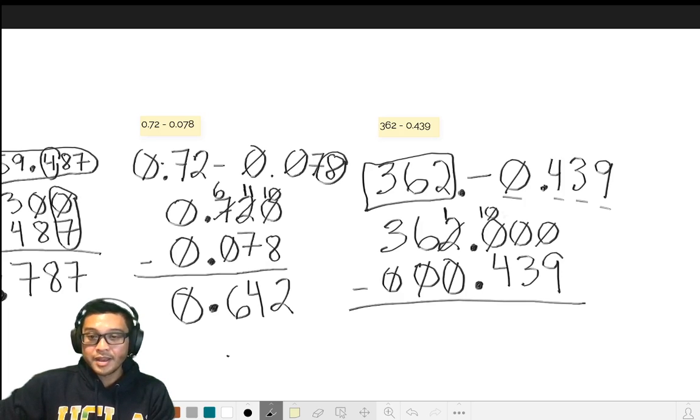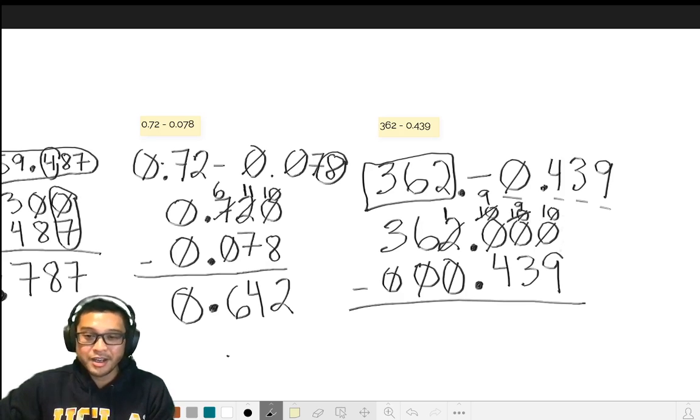Okay, and then from those tenths, we're going to take away one of those tenths, and we're going to rename this. So now we have 9/10ths left, and then we're going to have 10/100ths, okay? And then from these 10/100ths, we're going to grab one of those hundredths, so now we have 9/100ths left, and then we're going to rename that 1/100th into 10 thousandths. So if your mind is mush and melted right now, don't worry. My brain is completely melted coming out of my ears right now.